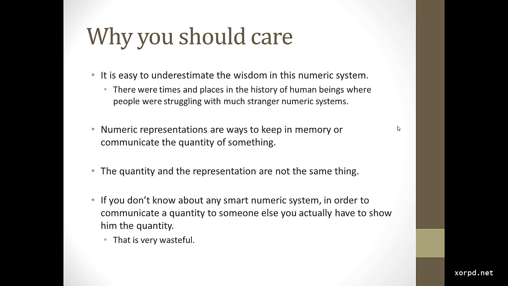Imagine that you want to tell someone about some very large amount of objects. Maybe a pack of stones. Really lots of stones. If you wanted to tell somebody else that you have lots of stones, and you didn't know about any smart numeric system, you would just have to carry the stones to his place and show him the pack of stones, the set of stones. But if you and him both know about some smart numeric system, you could just write the amount on a piece of paper and show him the amount, and then he understands.